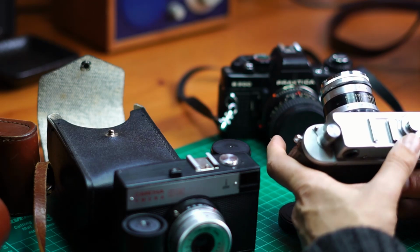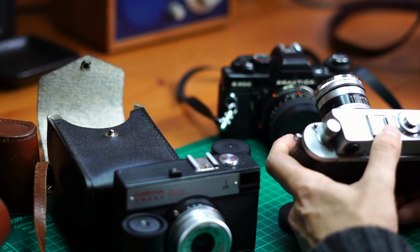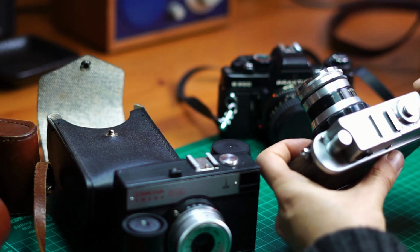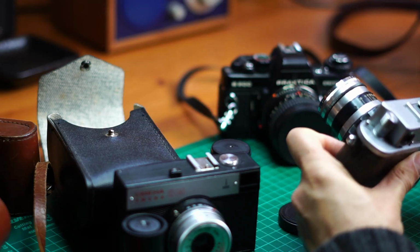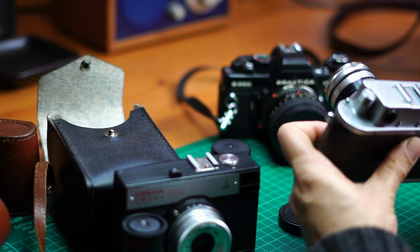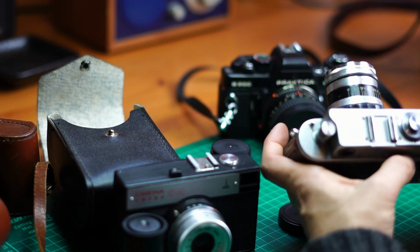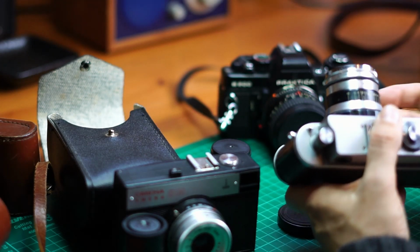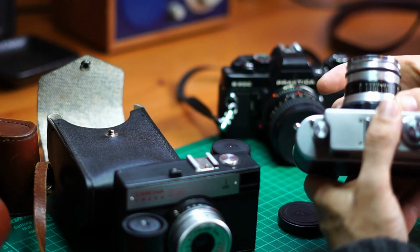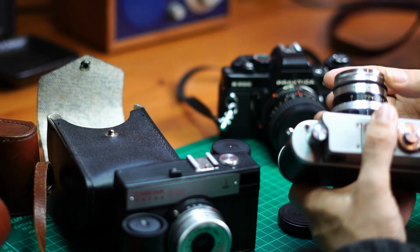You can select the speed and just basically shoot. And you just turn like that, and then you're able to shoot, right? Let's see. So, what are the controls on that one? You can select the distance here from, again, 0.8 meters to infinity. And what else? You can select the diaphragm.